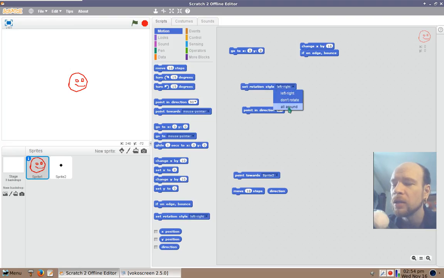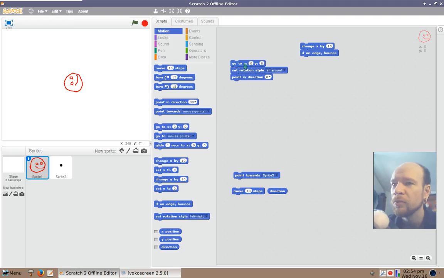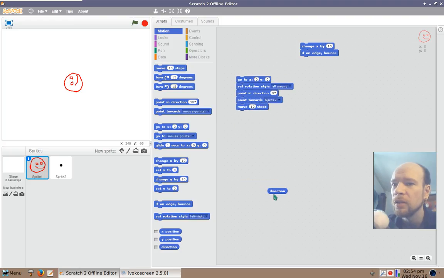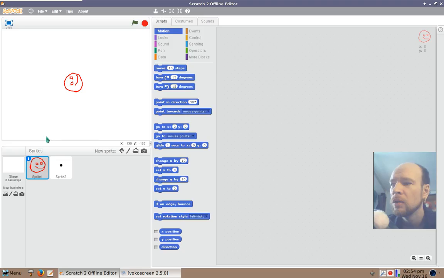I don't think I ever really use that. I've probably used it in maybe one of my projects, and there's probably a reason to use it. Maybe on a platformer, if you only want your guy to face left and right, it might be easier to do it that way, because if he was jumping in a diagonal direction, he could jump in that direction, but his sprite won't face diagonal. He'll just be facing to the right. So yeah, there would be a reason for it. I don't think I usually use it.